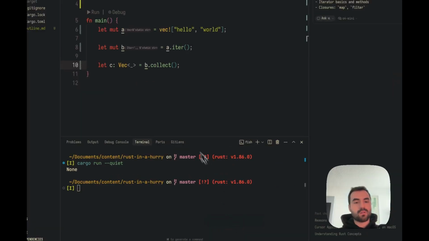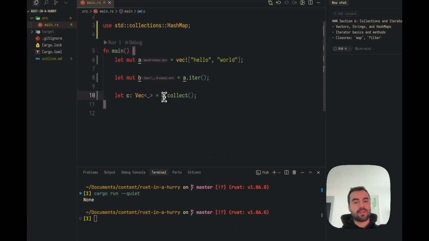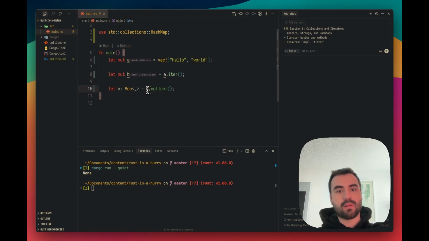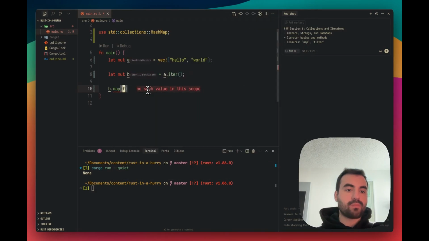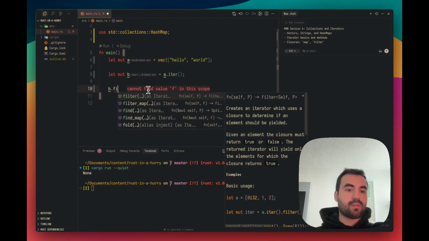Let's say you wanted to manipulate the data in an iterator, for example, do some form of map or filter. You can do this with the iterator by just doing on an iterator, for example, b, just doing a map. Or you can even do a filter.